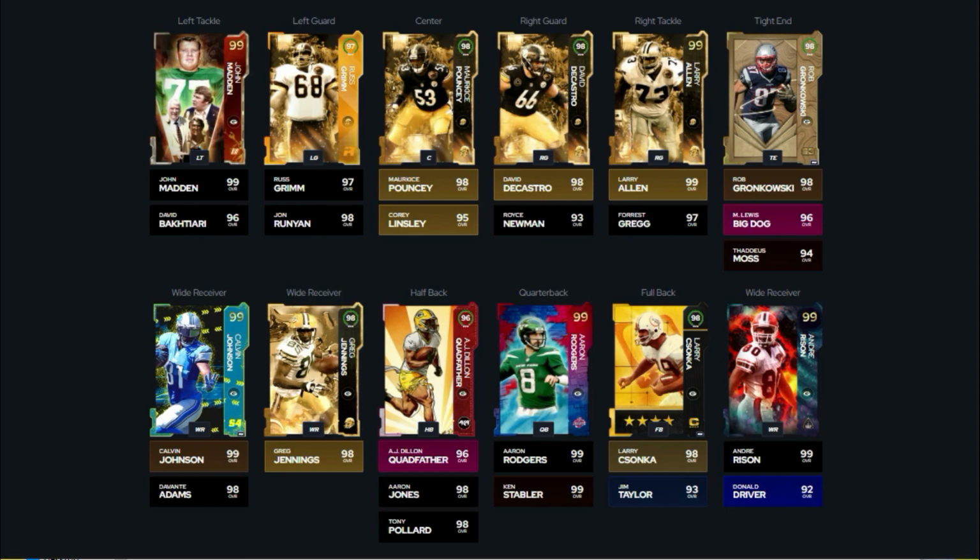Russ Grimm does have a Redux card available that also gets x2 chemistry, so you do not need to just get that LTD. Then Maurkice Pouncey at center, right guard David DeCastro, Larry Allen at right tackle because he is a right guard but gets right tackle as a secondary position. That's how you can have only 4 Ultimate Legends offensive linemen and still have 8 team chemistries.